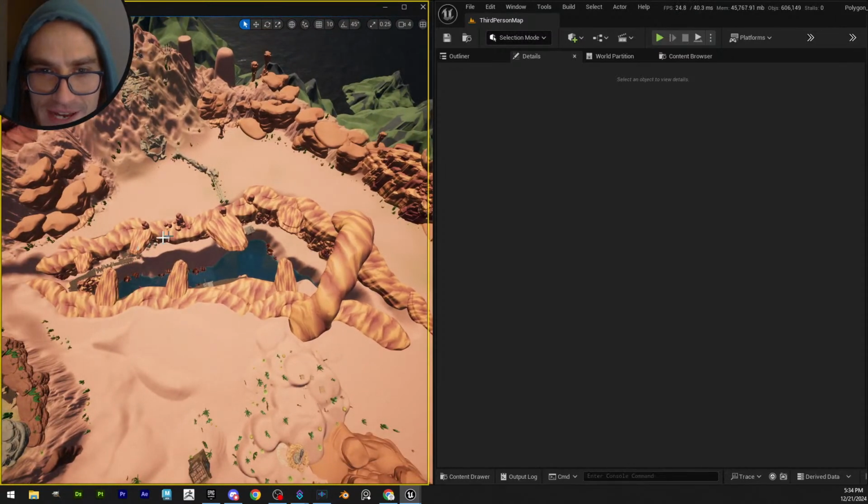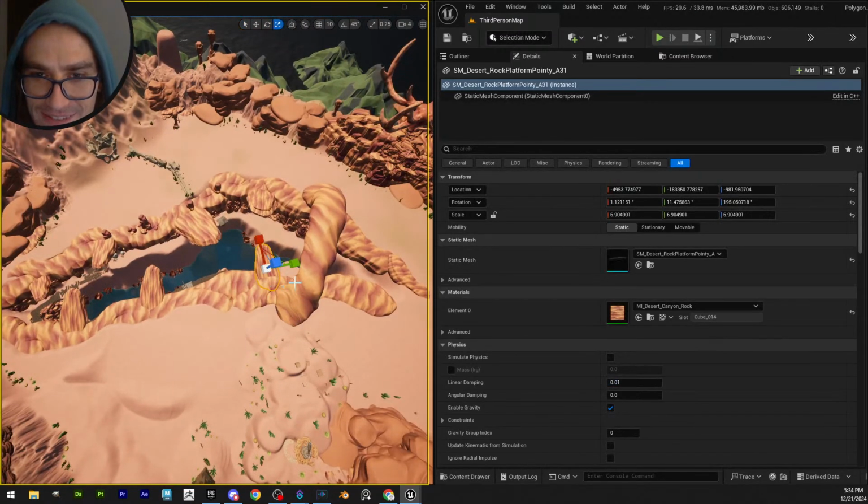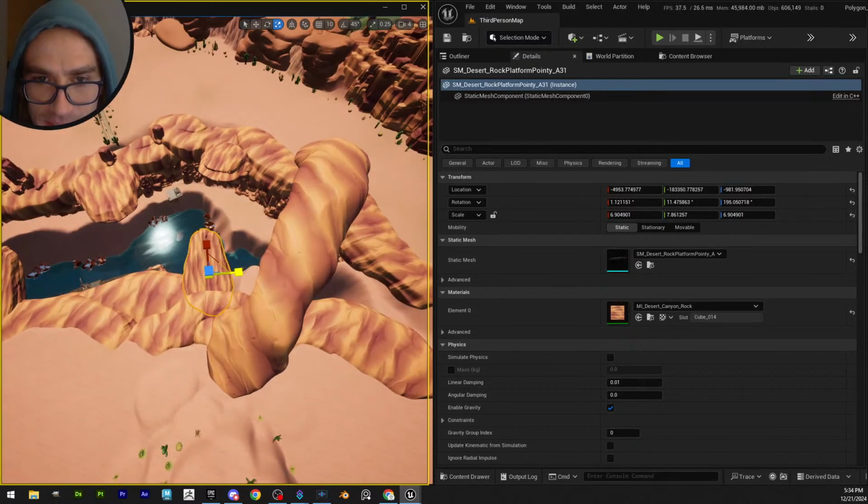It does look like some kind of mouth. Definitely need to change this a little bit. Maybe look for another kind of rock or something.